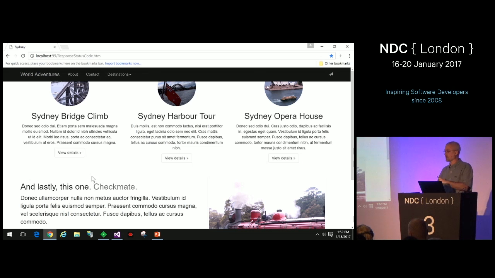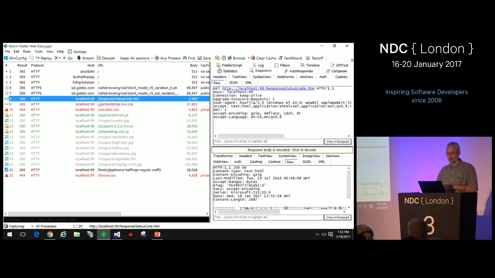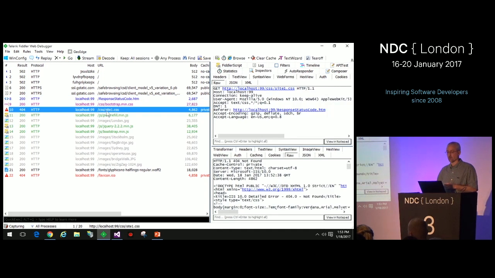So like I said, the first thing I'll do when somebody says stuff doesn't work, I want to make sure that all of the files and stuff they need are being pulled down correctly. So in this case, I can look through, here's the request for the actual page, and right away, nicely highlighted in red, if it were only this simple all the time, right? That's my problem. The CSS style sheet that is controlling a lot of the look and feel for that page isn't correct, right? I can see that that file's not being downloaded.